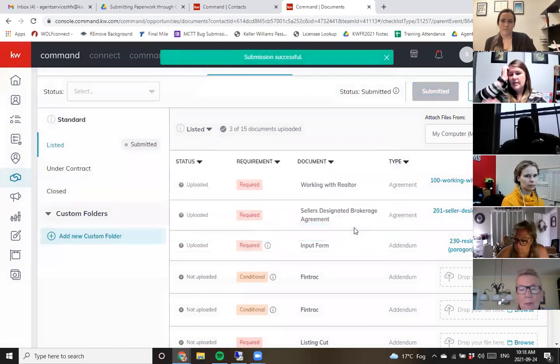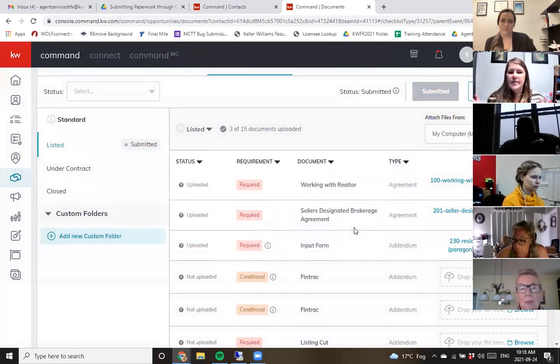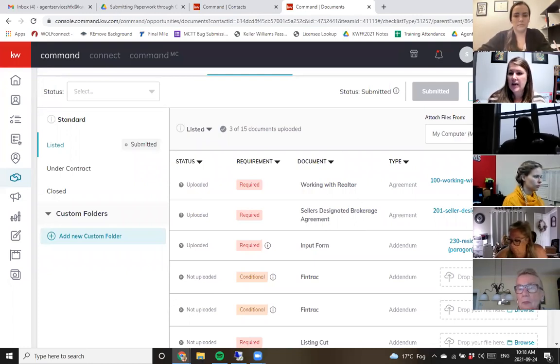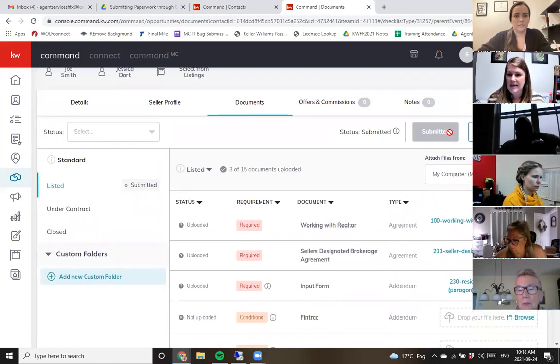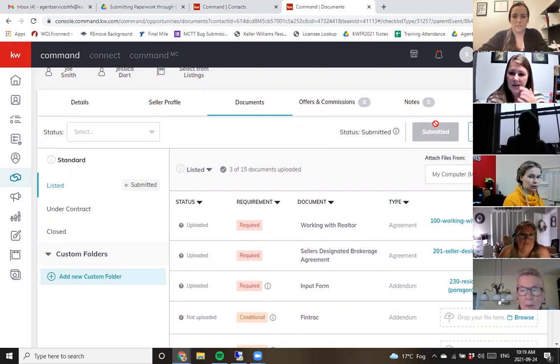So let's relate it back to what we're doing now. Currently we're emailing documents. So instead of attaching documents to an email, you're attaching them to a list. And then instead of clicking send on the email, we're clicking submit. That's really all it is. It's not much different. Clicking submit is very important. For some reason, people forget to do that, but just think of it like an email. If you don't click send, we're not going to get it. Okay, you have to click submit.